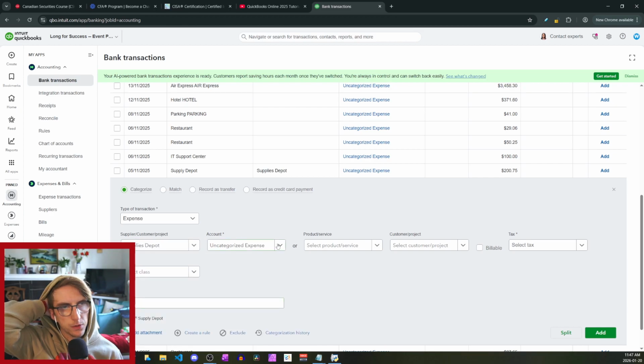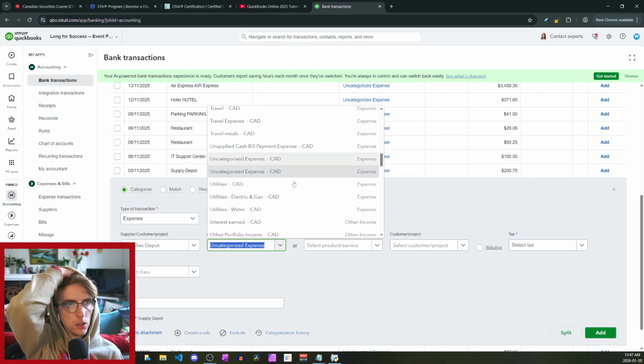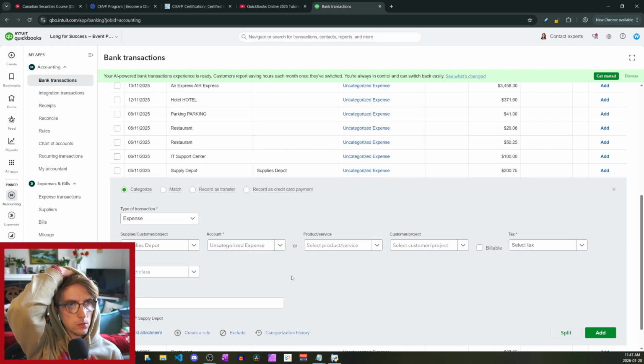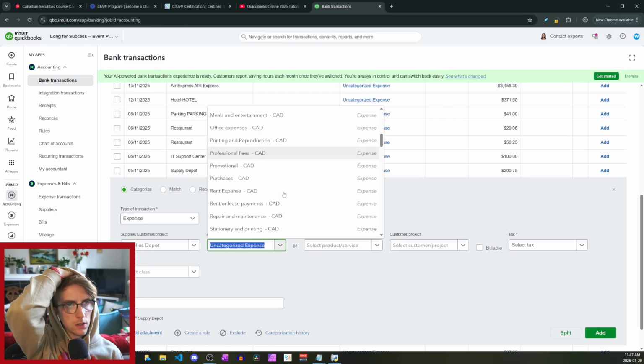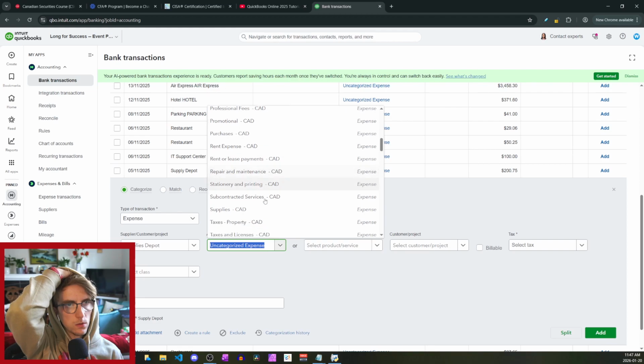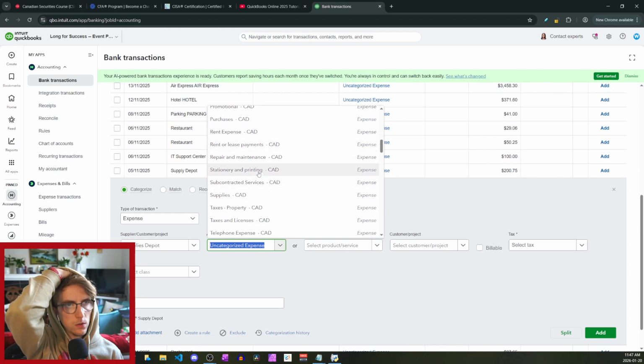I mean, it came from Supply Depot. I don't know what it is for. I think it is a cost of goods sold. It could be stationery and printing, though.